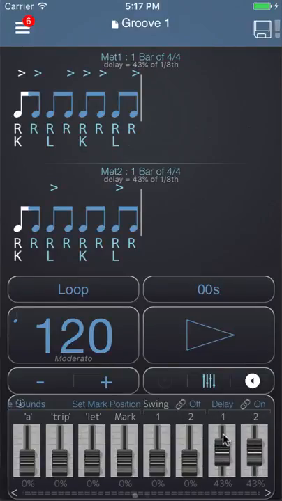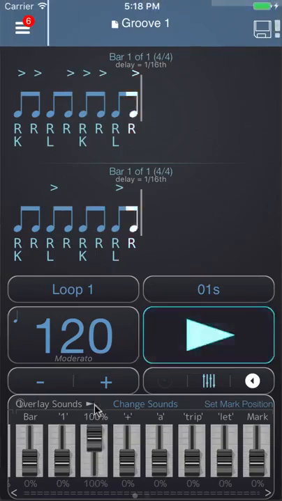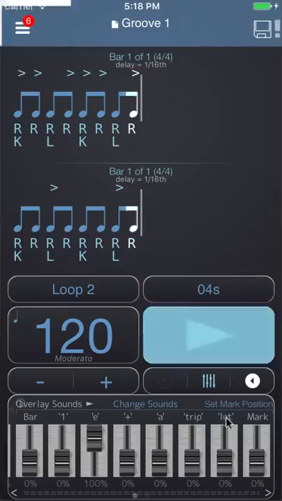So when we're close, we can tap and hold above and it jumps to 50%. And the reason I've done this is that these are now delayed by a 16th note. So I can actually bring in the E fader and we'll hear this as if it's on the beat. So there we have a click.